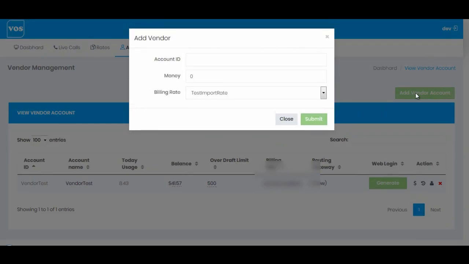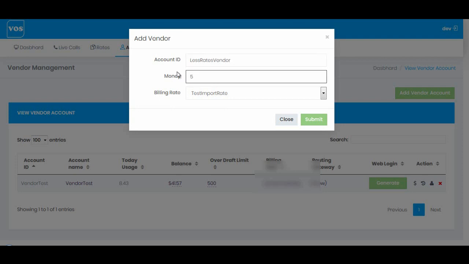I'm going to add one more vendor. I'll take the example that this vendor is providing me less rate. I'll name it cheap, or let me change the name, less rates vendor.